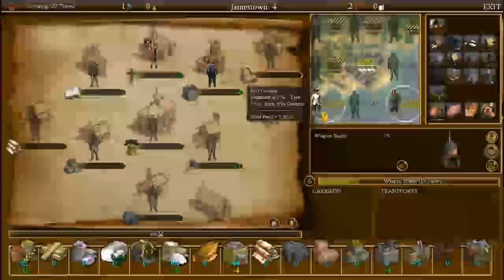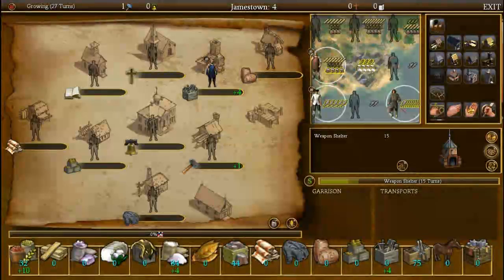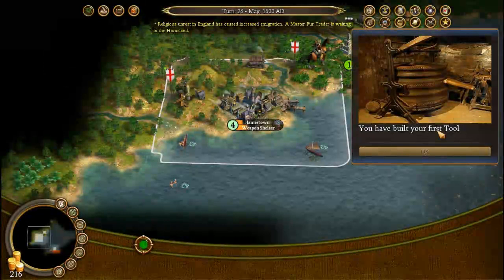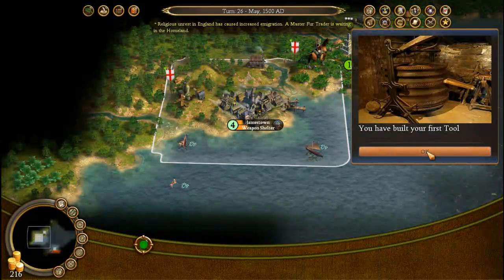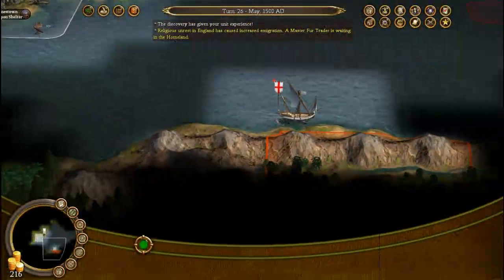Now you keep fishing. We've had enough crosses. There we go. Master Fur Trader, that might be nice, considering we've got fur in this place. We would need a Master Trapper first, but... Ah, the Dutch have beat us to it, the bastards. Ah well, there goes that plan.